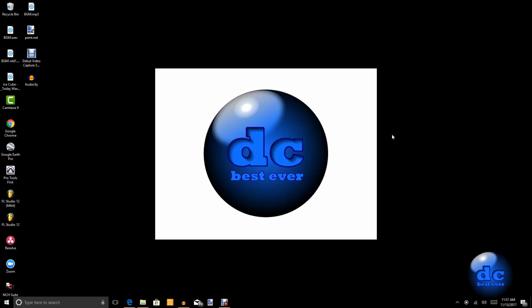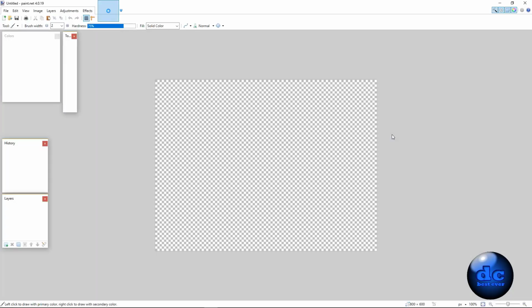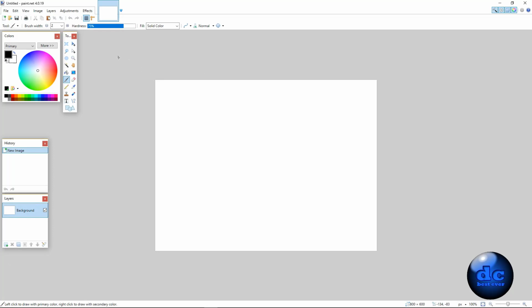I'm going to open paint.net right now. And I don't have to mess with the canvas size because we're just doing text in this one, so we can just leave it the way that it is. So what we want to do now is select our text tool. And in case you want to add a background behind your text, it's a good idea to go down here and add a new layer, so the text that you're creating is on its own separate layer.